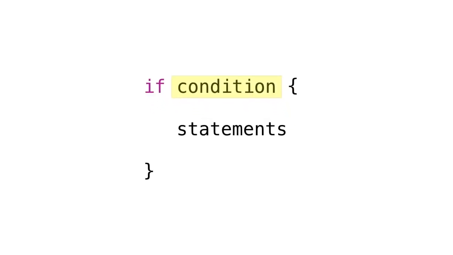An if statement works just like it does in real life, and its syntax looks like this. We start with the keyword if. Then we provide a condition to evaluate. We start the body of the statement with a pair of braces, and then provide the code we'd like to execute. This is the simplest form of an if statement. If the condition we provide evaluates to true, then the body of the statement is executed. Keep in mind, if and only if the condition is true does the code get executed. Otherwise, it doesn't get executed at all.